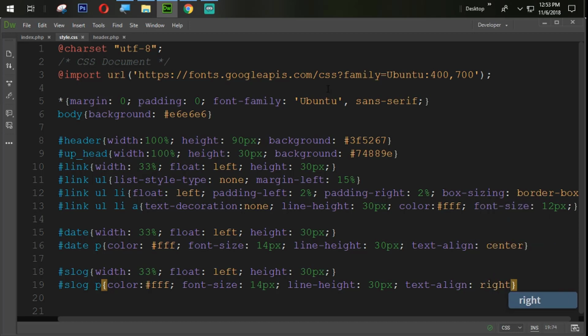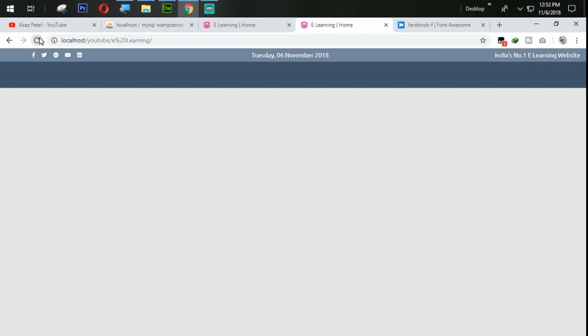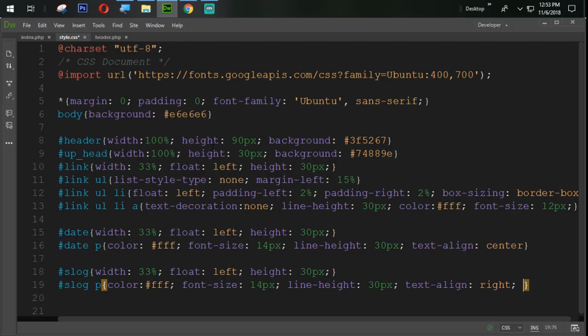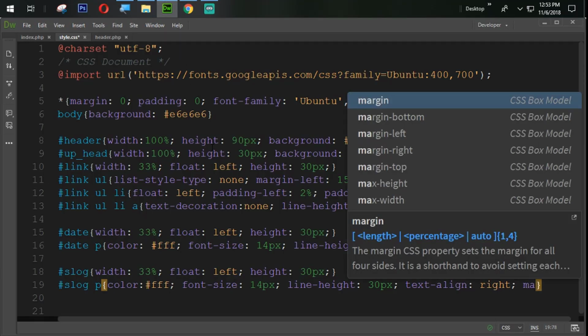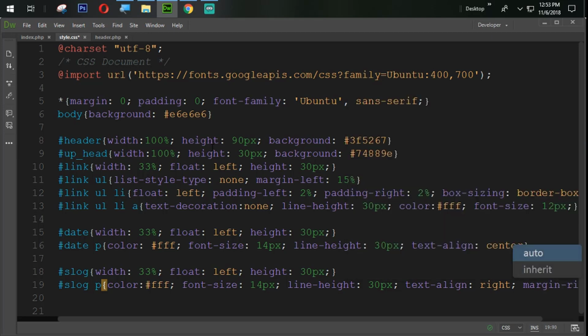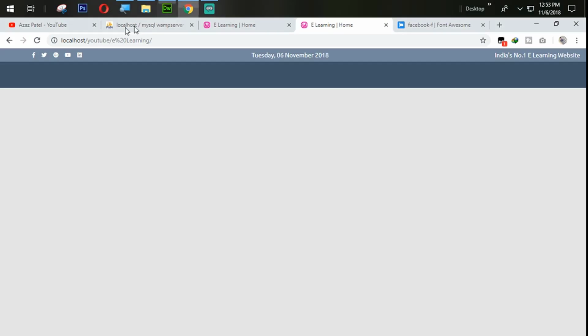Set it from the right, refresh that one. So you can see that it is from the right side section, but here are more spaces and here are two small spaces. So how can you avoid that? So this is 7% of spaces, just because we set the margin from the left is UL 5% and padding 2%. So we need to set it with the margin from the right 7%. Okay, so refresh that one. So you can see that now we get the exact spaces from here.